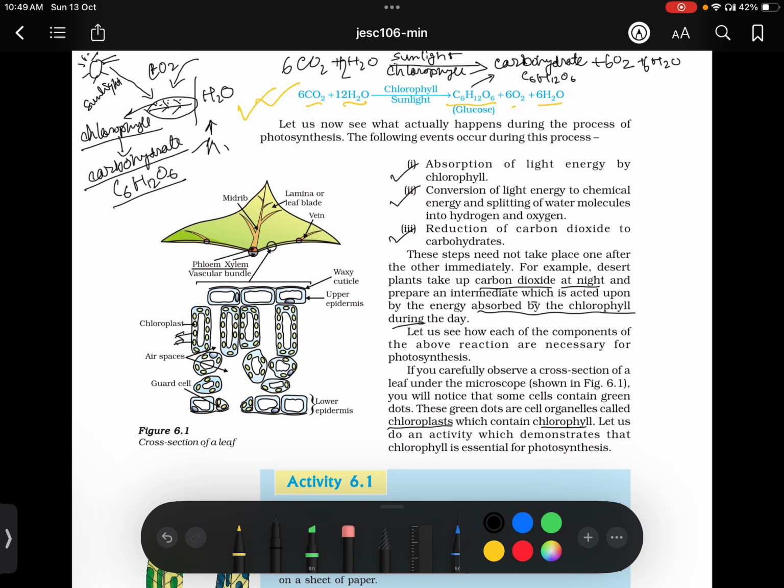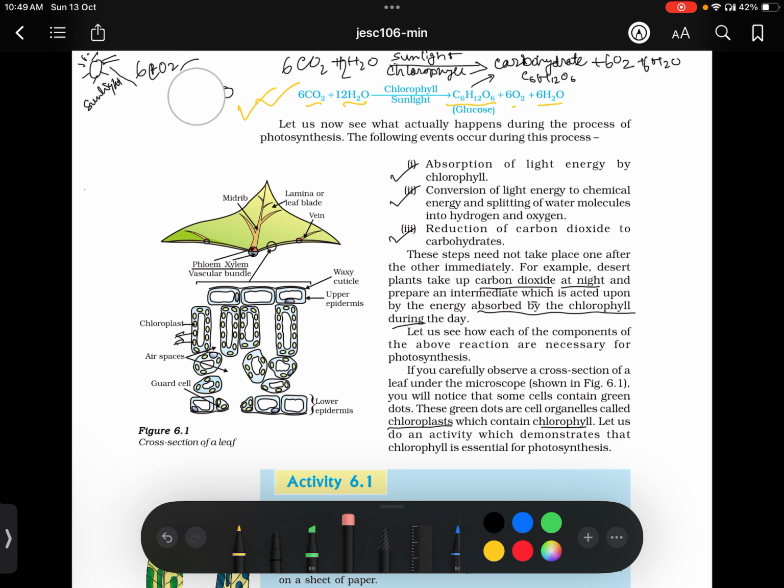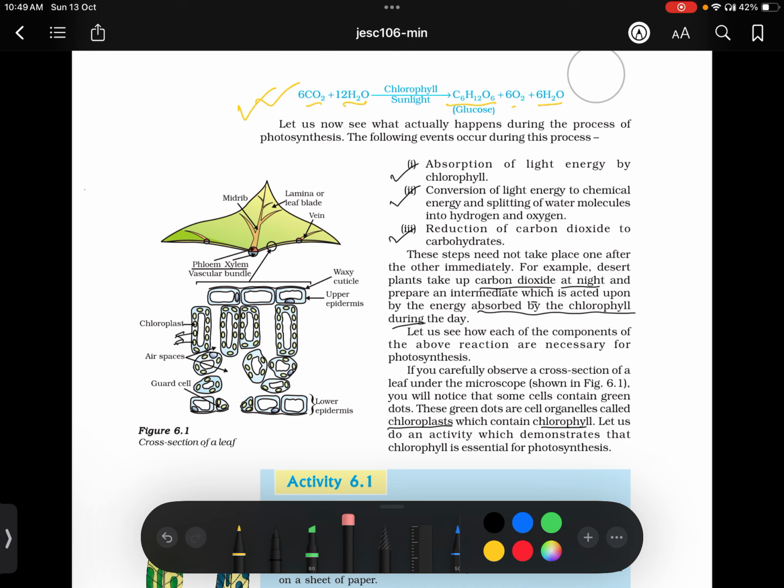Okay, and what else came out along with it? Oxygen came out, and water, that is H2O. And you have to balance this as I have already told you. 12. Up to this much is clear. The reaction is simplified, I guess. You have learned the reaction, and it is a very, very important reaction. Whenever in your boards they ask you about photosynthesis, you have to always write this reaction.